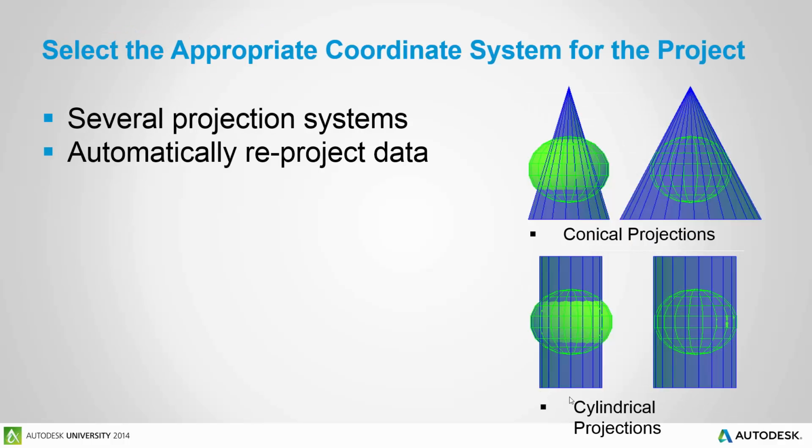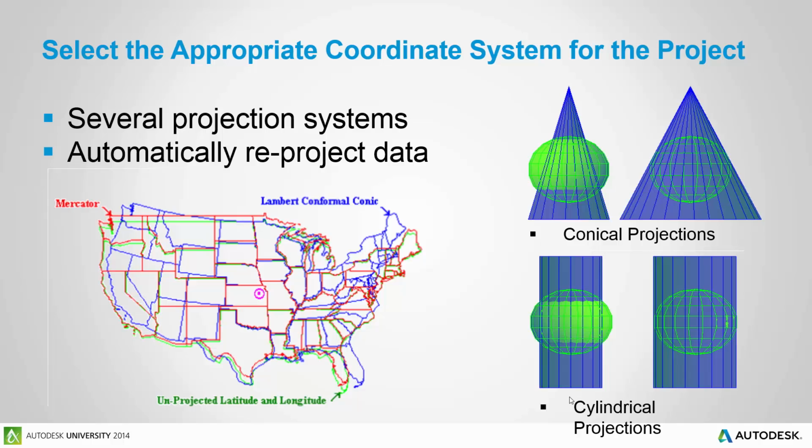Unfortunately, not all of the data that you're getting from other professionals are in the same coordinate system, so it's extremely important to communicate to the software what projection system the information is in. That way, it can automatically be reprojected as it comes across. And the difference between the projection systems can be huge.